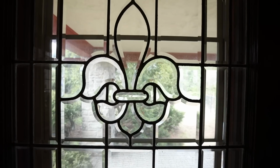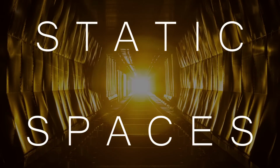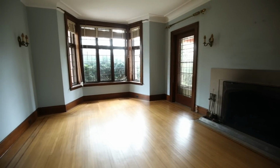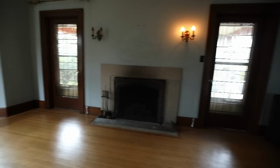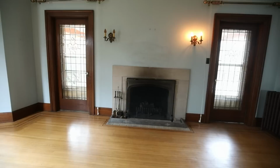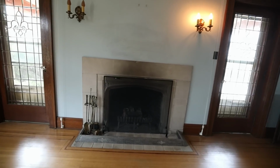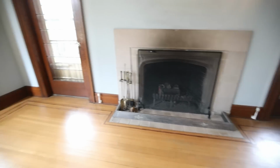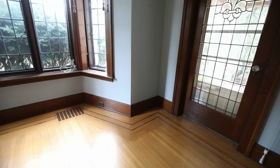Leaded glass windows there, just beautiful craftsmanship. And this is the fridge, guys. But whoever lived here last definitely lived here for a while. Love that tile work. Yeah, so this place is incredible, guys. Still has power, apparently. So I'm guessing this place is sitting, awaiting demolition, but only time will tell about this one.